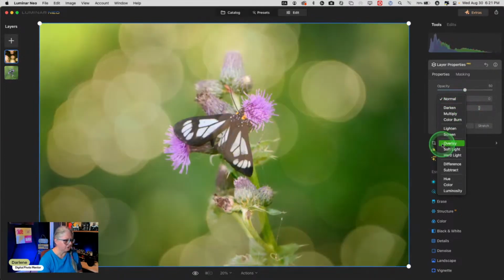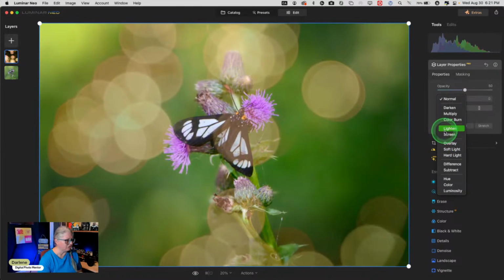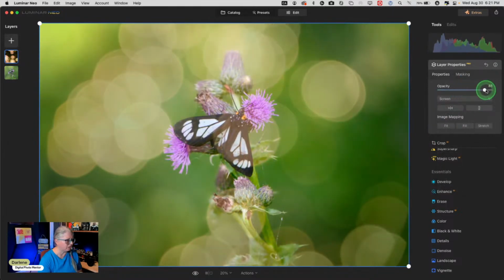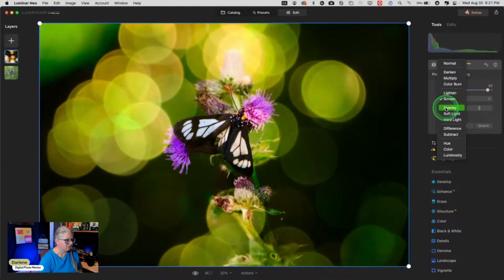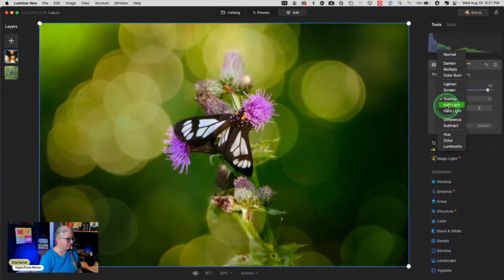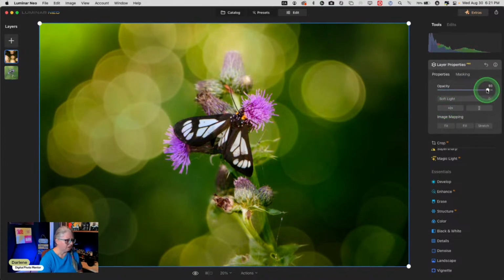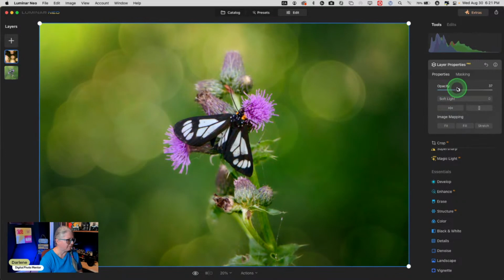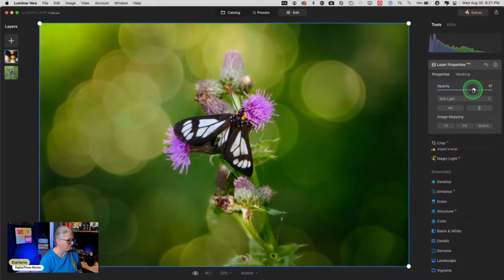Okay, so now I need to change the blend mode. It's usually going to end up somewhere in screen or lighten, right? Let's try these. Ooh, soft light's kind of cool, right? So soft light is kind of neat. Now I can adjust the opacity of the bokeh. And of course, I can also mask it off of our butterfly, right?